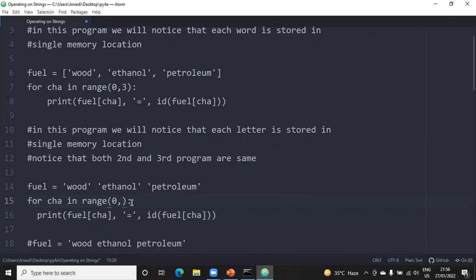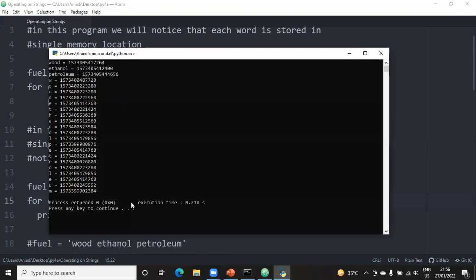1, 2, 3, 4, 5, 6, 7, 8. Let me just put any arbitrary big number, like 20, because I know Python does not exceed what it reads. So even if I put an arbitrary big number, it will not mind. So you see, it has read the whole letters according to the memory location they are stored, whereas in this one, it read them by words. Yeah. So this is the beauty of immutability of strings.